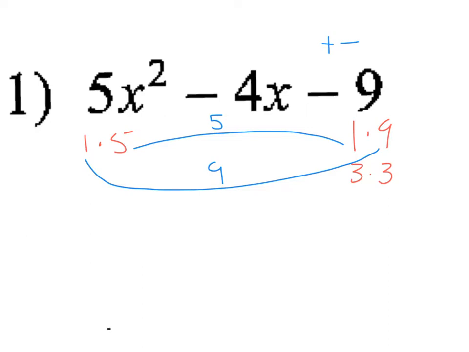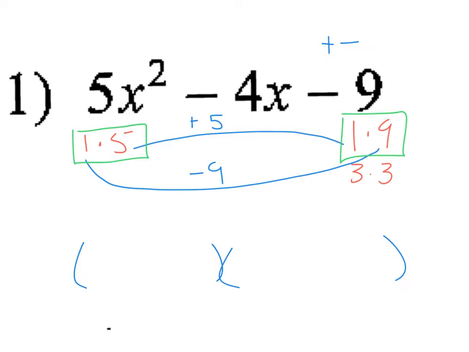kind of trying to figure out here which one of these would be negative. Well, if you've got 4 negatives, that means I needed the 9 to be negative. So this will be a negative, and this would be your positive to make that work. Okay, so now again, these guys right here are your front numbers, and these guys right here are your back numbers. Okay, so the 1, 5, 1x, 5x. And then on the back side of each factor, we're going to have a 1 and a 9. So 1 and 9.